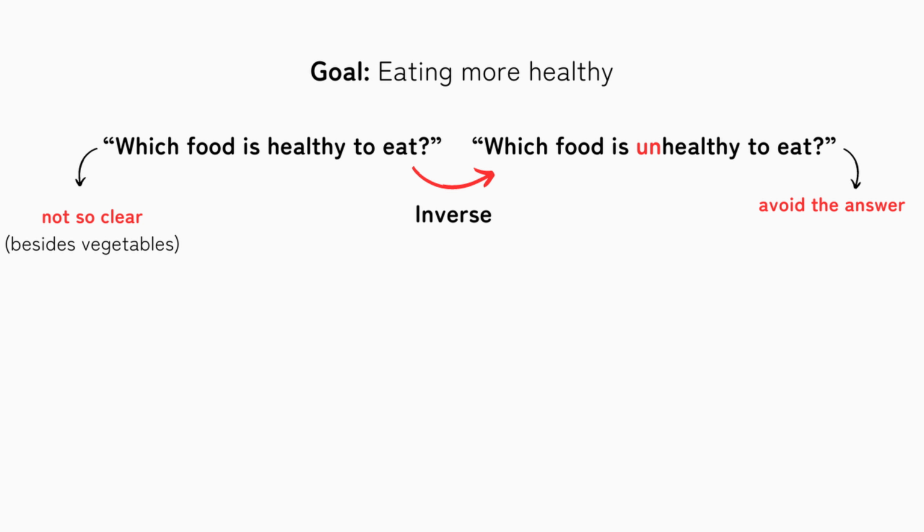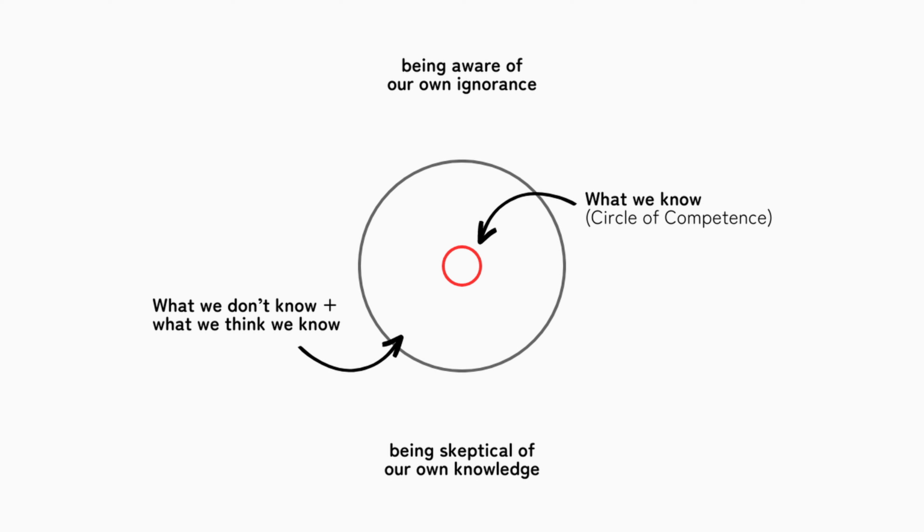The circle of competence shows the areas in which we got knowledge in. The areas we know nothing or nearly nothing about lay outside of our circle of competence. The important point is to know where the border is. We can say that the circle of competence helps us to be aware of our own ignorance, to be skeptical of what we think we know and being aware of what we don't know. This can help us to stay out of big decision mistakes on subjects we have no idea about.